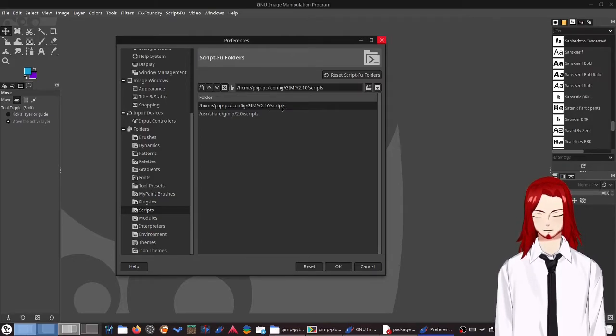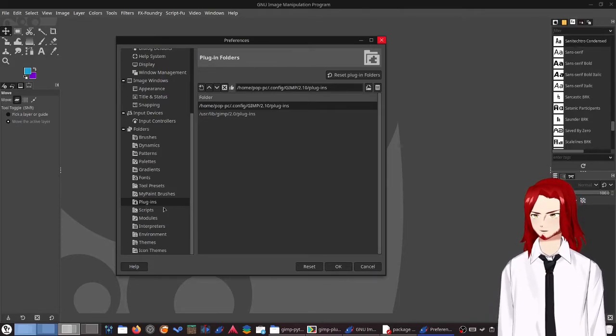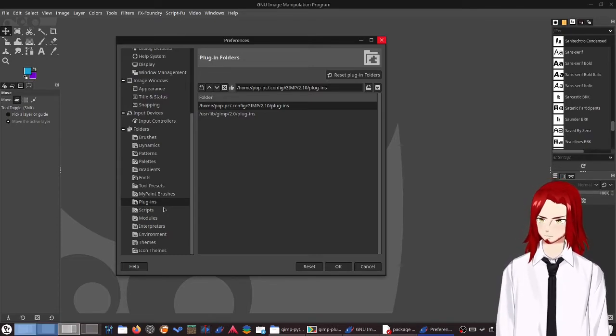I have one script plugin and I think two Python plugins. One of the Python plugins being the ability to edit raw images, which I'm still amazed does not come default in GIMP. A little bit annoying to have to install that manually, but it's not hard. You do literally that one. All you do is just drop in the plugin and you're done. You don't need all those extra dependencies that I showed you earlier.